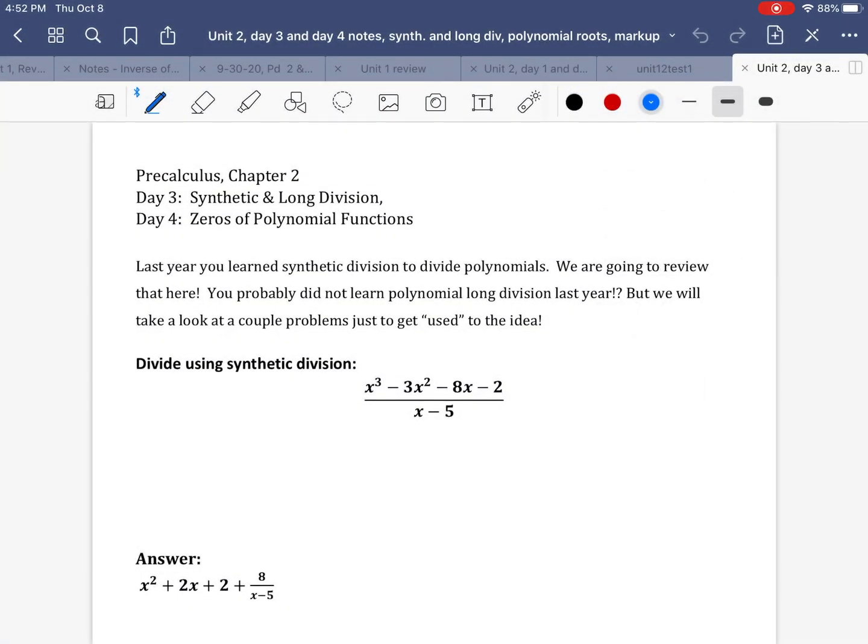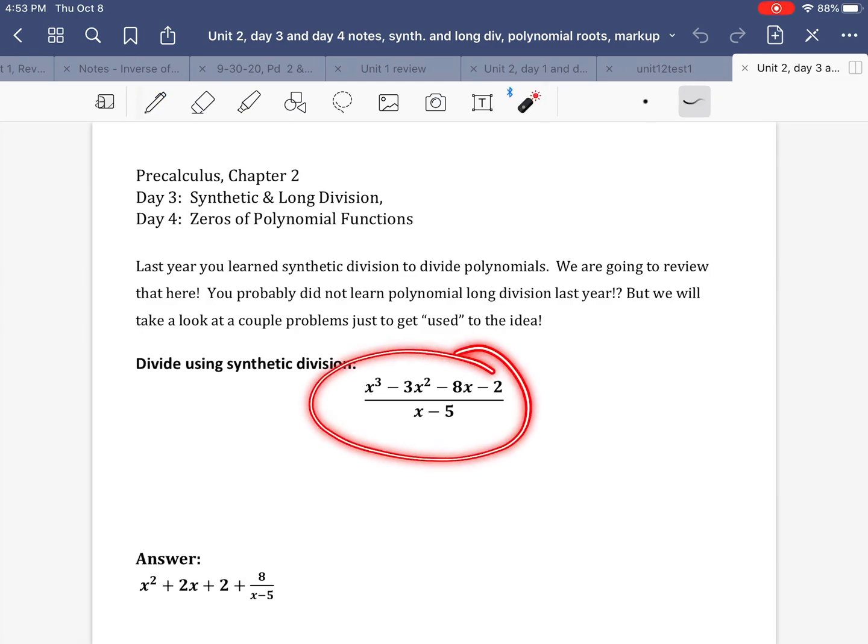All right, hello there. So these notes that I have here in this file cover 2 days of material, so we're not going to, of course, go over all of them here. We're just going to review a little bit on synthetic division, and I'm going to show you a long division problem. So you should have done synthetic division last year in Algebra 2, and so you would have seen a setup like this, and somebody would have asked you to divide. Remember, it's just a really quick and easy thing, so let me remind you what to do.